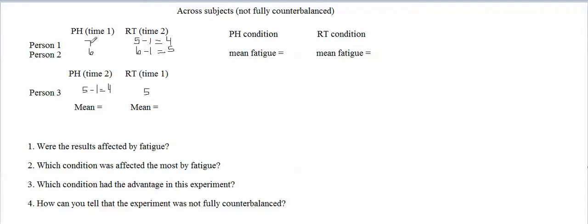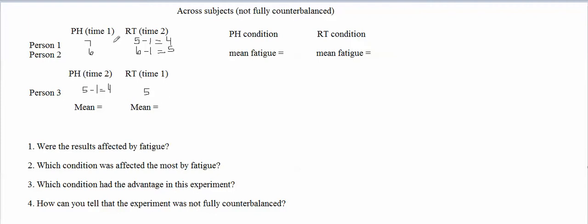What you'll do next is calculate the mean of the Pizza Hut condition and the mean of the Roundtable condition. To do that, you'll add these 3 numbers and divide the total by 3. And remember that this right here is the actual rating, so this is what gets included in the calculations. So it would be 7 plus 6 plus 4 divided by 3, and that would be the mean. These are the actual ratings, so it would be 4 plus 5 plus 5 divided by 3 to get the mean of the Roundtable condition.